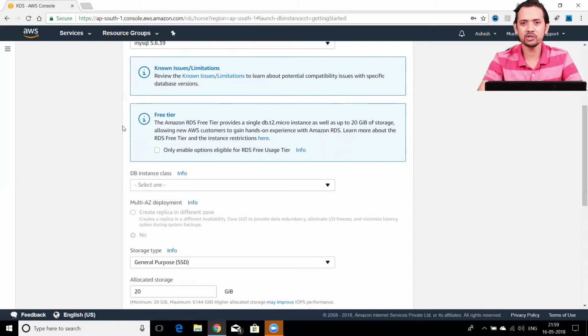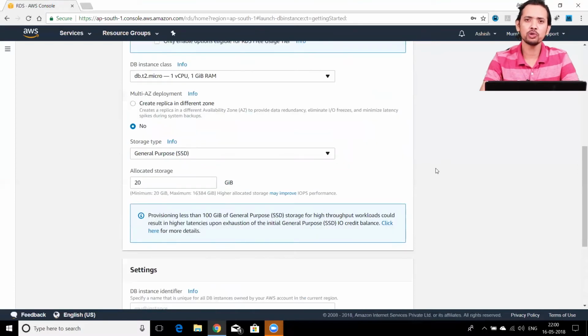Then for the free tier use case, if you don't want to get charged, you can just select this option here and it will show only the free tier compatible versions. If you want to explore all the options, just uncheck this box. Now I hope you understand that when you are creating a database server, it is ultimately going to use some EC2 unit, some compute unit, and that compute unit would need some CPU and some RAM, and you can get a range of compute units out there.